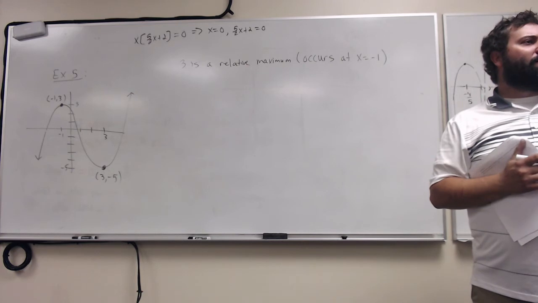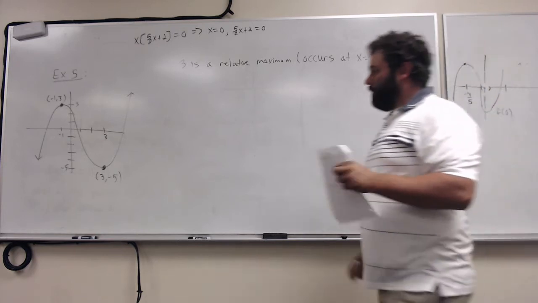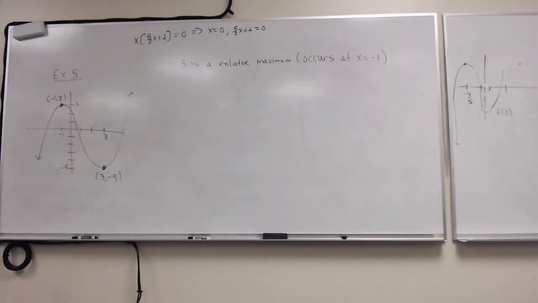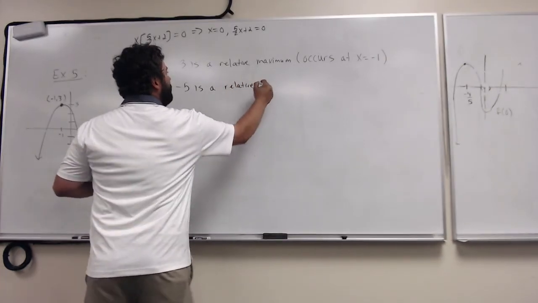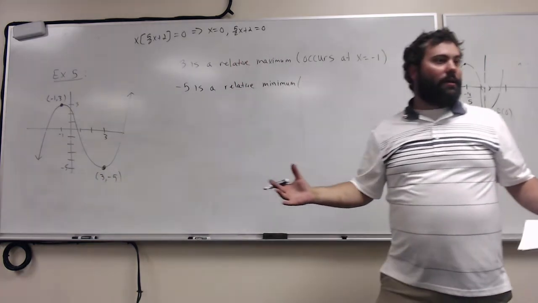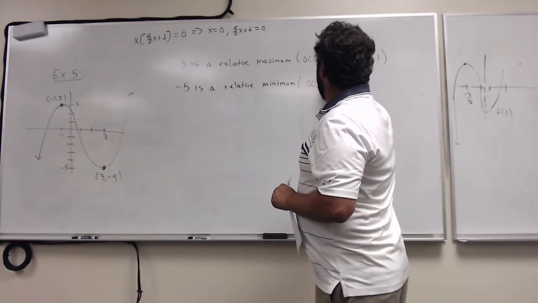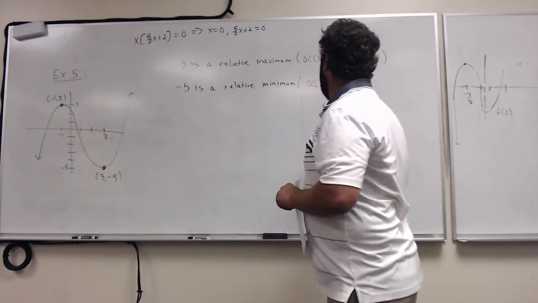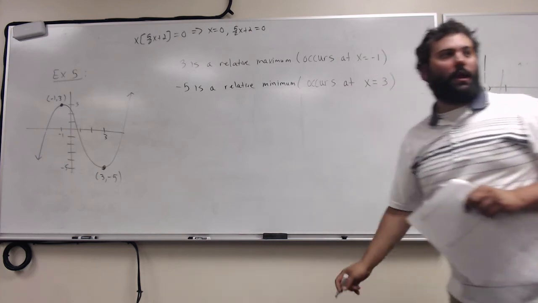You're kind of just looking for peaks and valleys, right? You're looking for the humps. Okay. And then what would be the relative minimum value? Is there a low point or a low hump somewhere? -5. Yeah, and the y-coordinate there is -5. You could say -5 is a relative minimum. And if you like, you can say where that is achieved or where it happens. I guess we could say here that that relative minimum of -5 occurs at what x-coordinate? +3. Okay.